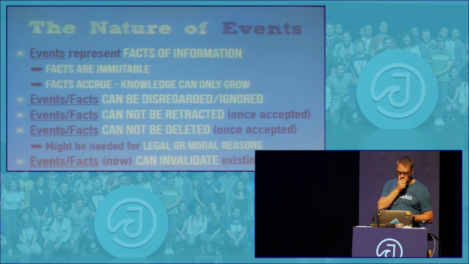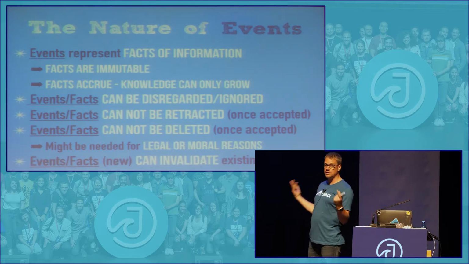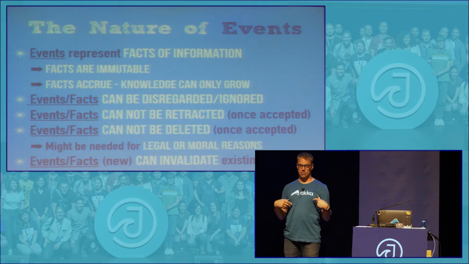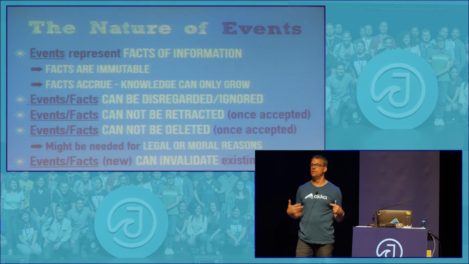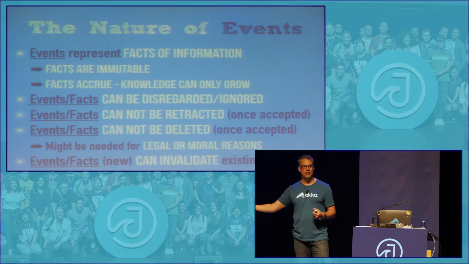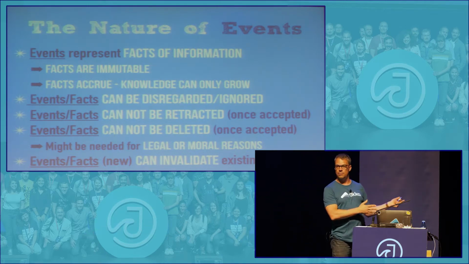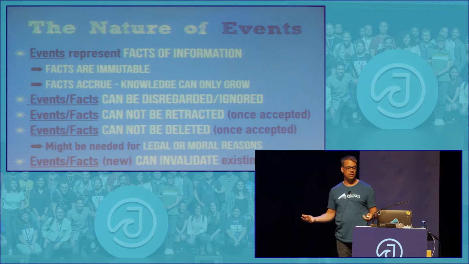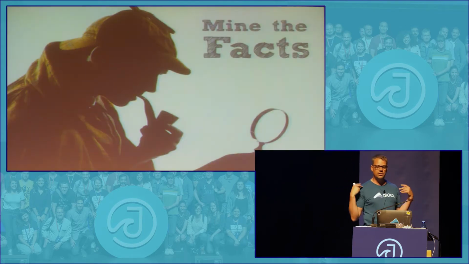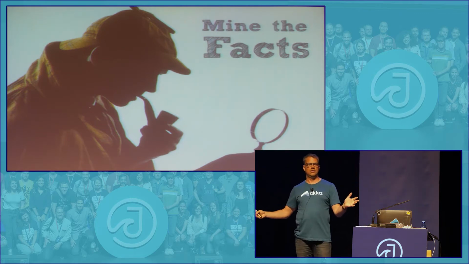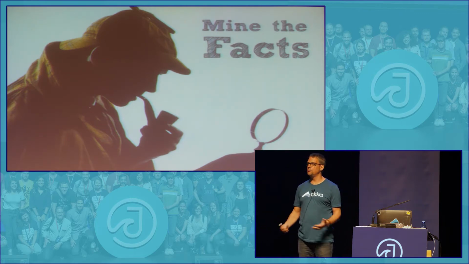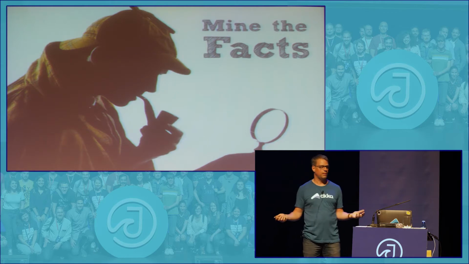Right? But, of course, new facts arriving into the system can invalidate existing facts. That's how we evolve as humans or as humanity all the time. We learn more, and then we realize that the model we had in the past is not accurate anymore, and that's totally fine. So I think we should ask ourselves when we come into a problem, the use case, what are the facts? To try to mine them like a detective.